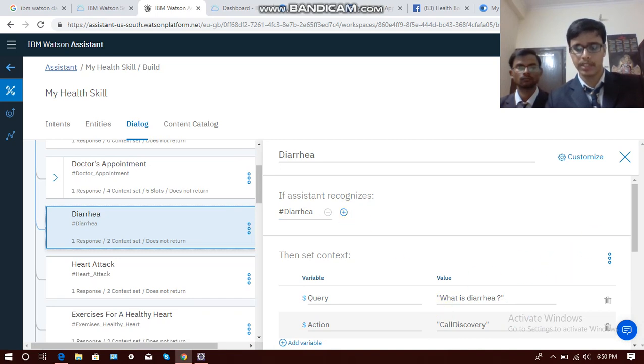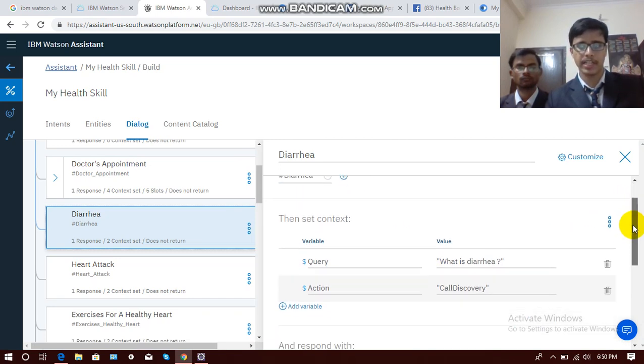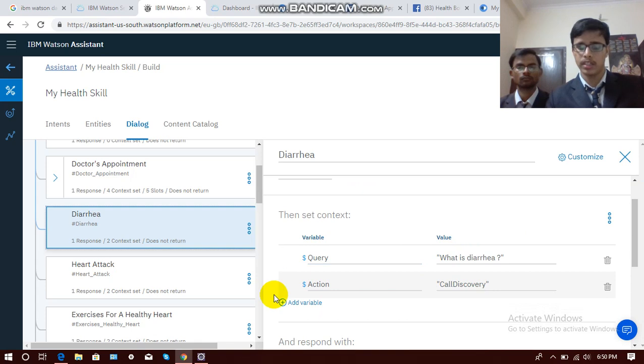We have created two context variables, query and action. These two variables are associated with the Node.js code modules which we have created. These query and action variables have some important things to do, and their definitions are available in our JS files. Now how they are working, let's see in our app.js file.